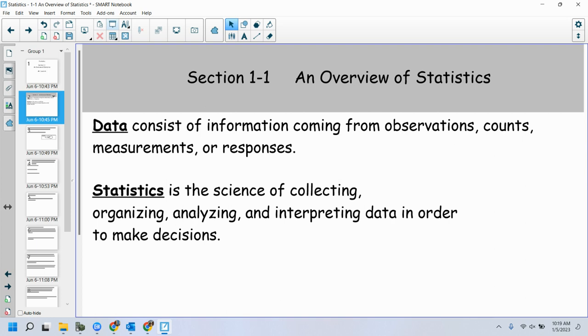Could be just numbers, strictly numerical data. It could be, okay, tell me your favorite movies. That could be data. Tell me your favorite colors. Tell me how many times you do something. Tell me your opinion on something, right? That is all data, okay? Coming from observations, counts, measurements, responses. We can measure the temperature each day. That's measurements, right? That's data. We could collect responses to a survey. We could just straight up observe things, right? Watch the growth of a plant over a certain amount of time. All of that is data. And statistics is, okay, how do we formulate that data?